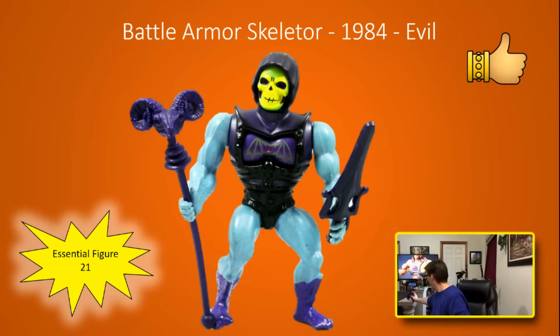Now, this particular Skeletor, I actually got him when my wife and I were on vacation. We were in Las Vegas, and I used my money that I had for gambling to buy him. He's actually a commemorative. And then I stuck those big claws on him. So that was pretty cool.